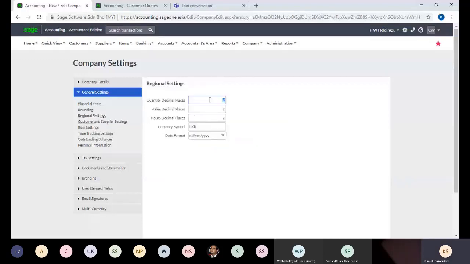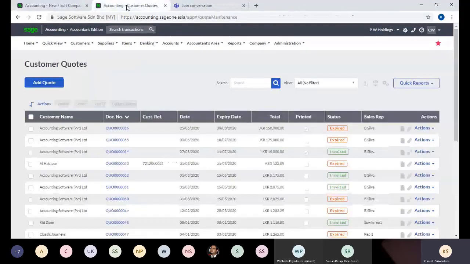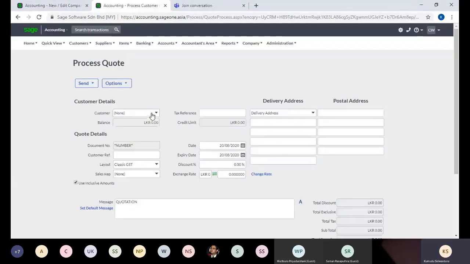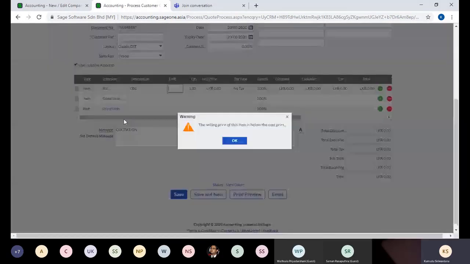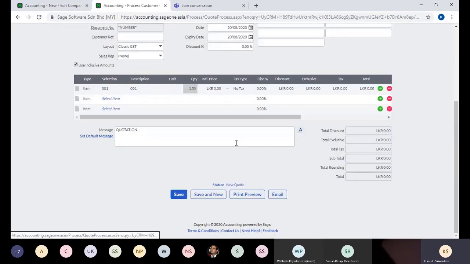I'll show you how to change that now. For example, if you are selling some vegetables, sometimes you might need 3 decimal places in quantity. In that case, you need to add 3 decimal places to the quantity decimal places. If you add 3 in quantity decimal places, here it will show as 3 decimal places.